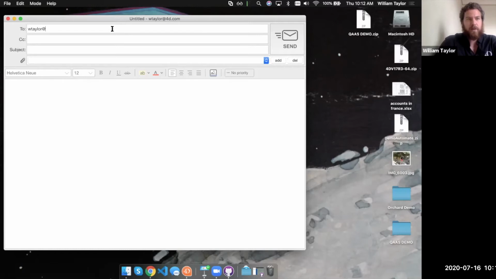So I'm just going to quickly show you how to write a quick email. I'll just send myself an email just to show you that it works. As you see here, it does something pretty cool. It tokenizes my email. And then I have that email tokenized, so I can just delete it. So it looks exactly like Outlook does when I hit enter. And I'll show you how that works later. That's really cool.